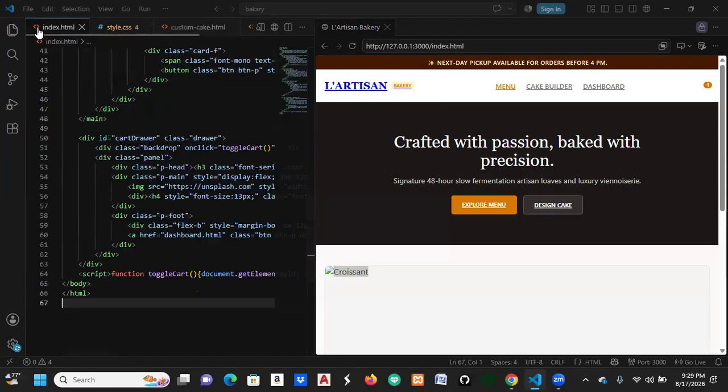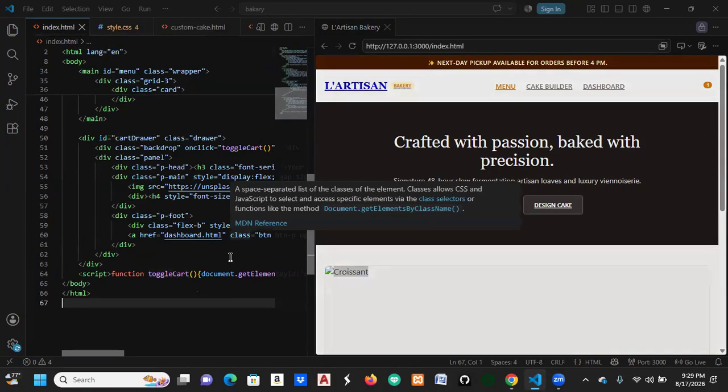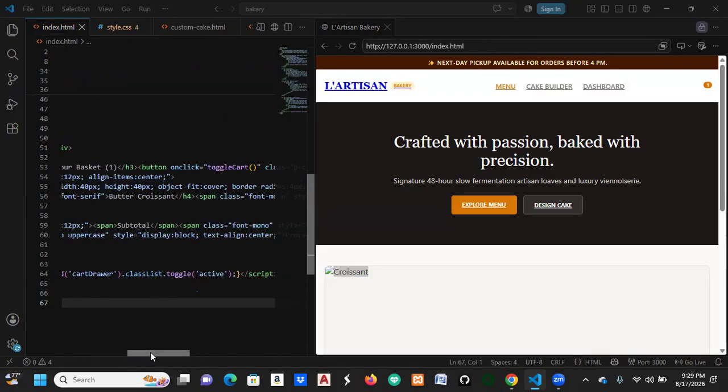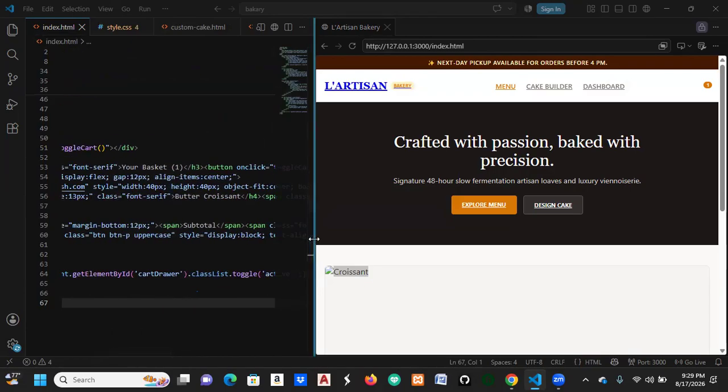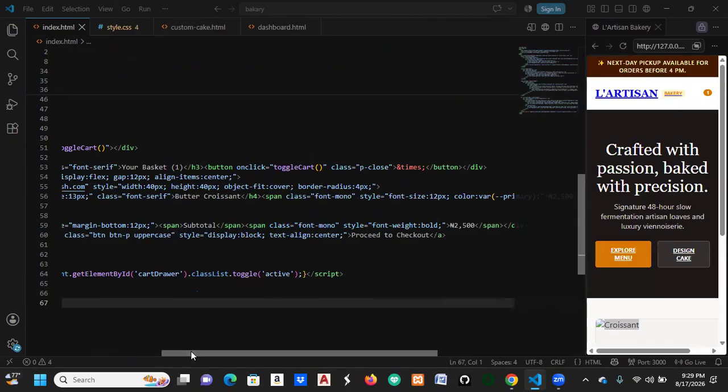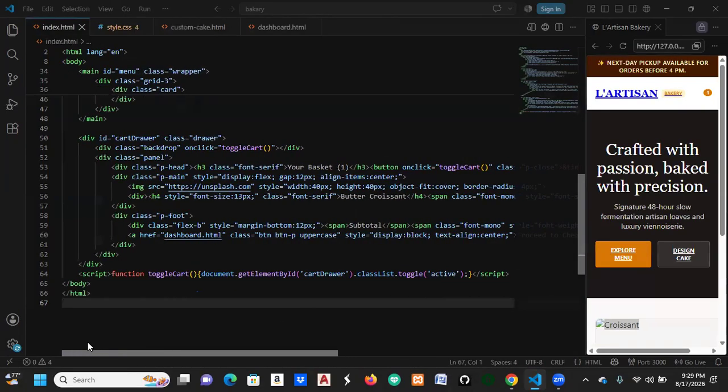Index dot html. So that's the index page. So let me go and look for that section that has to do with that image so that I'll replace it.